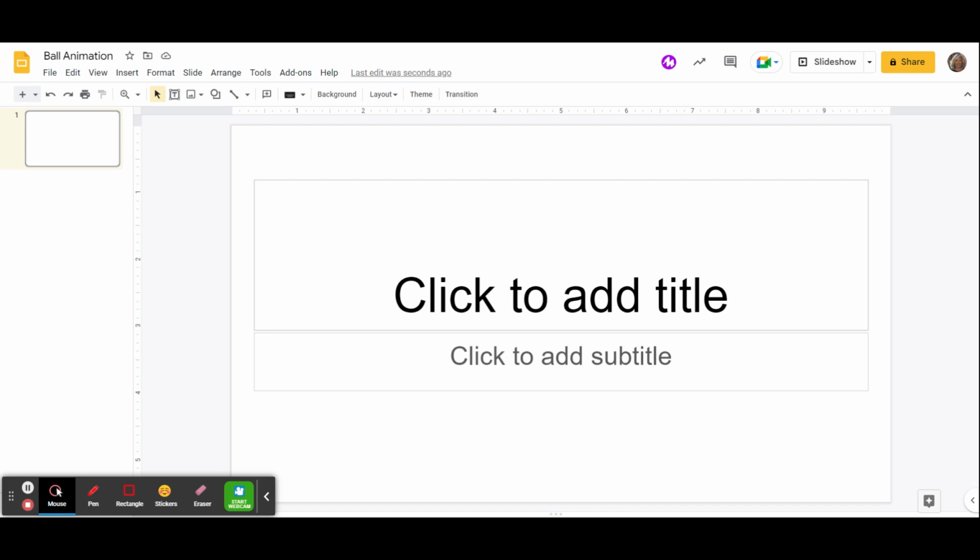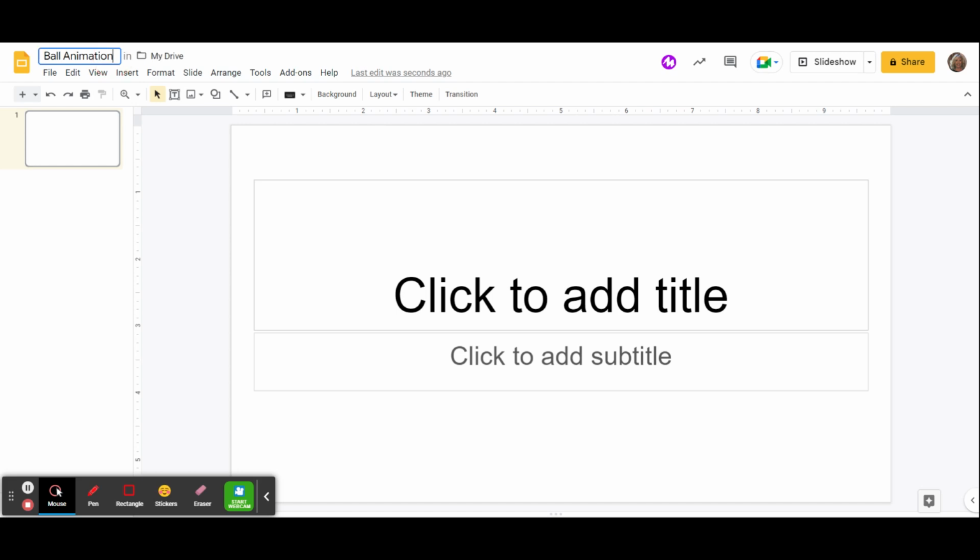Again, it'll be really important that you watch and follow directions, and in addition, go back and watch these videos. So the first thing you're going to do is open up a brand new slide presentation. At any time during this video, when I give a direction, you're going to click pause, follow that direction, and then click play when you're ready for the next direction.